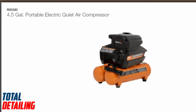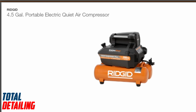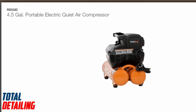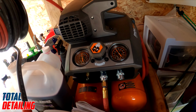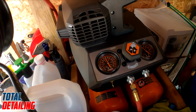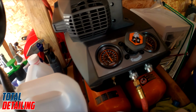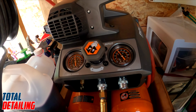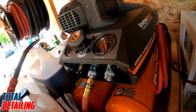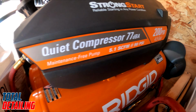Now we dive into why I think this compressor may be the best possible choice for mobile detailers. This is the Rigid 4.5 gallon portable electric quiet air compressor. The cost of this compressor is roughly $280 depending on your market. It comes with the 3-year compressor warranty from Rigid, and you can purchase an additional 2-year no-hassle replacement warranty for another $50. The compressor is small in physical footprint, meaning that it doesn't take up a lot of space.